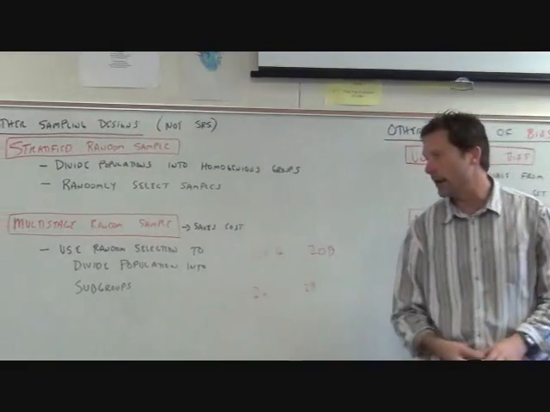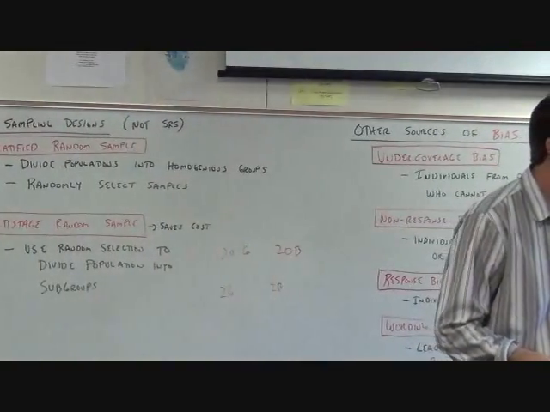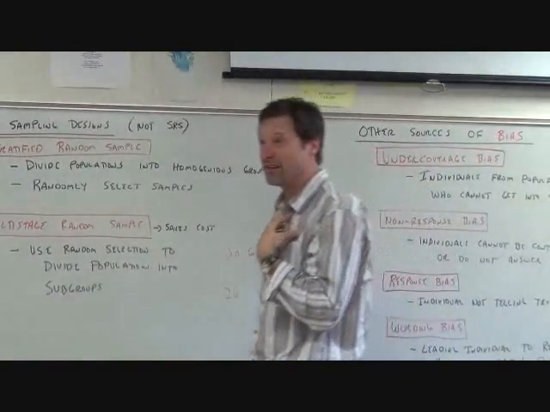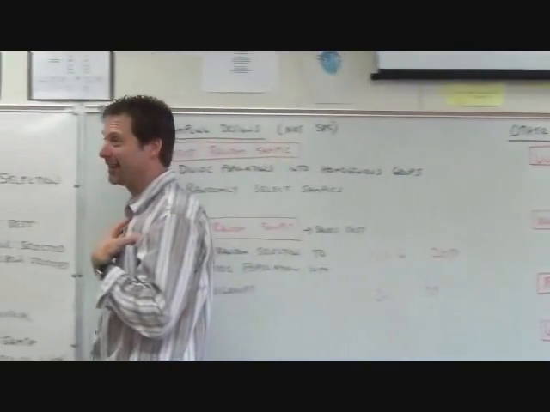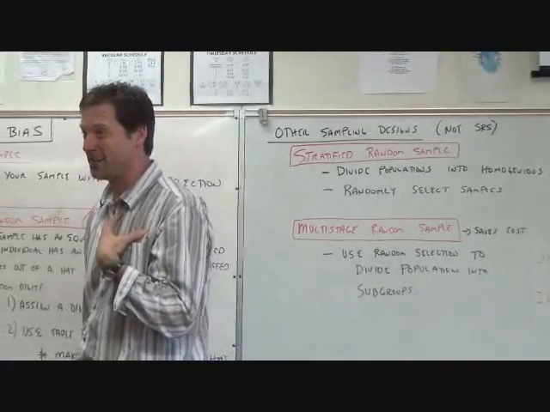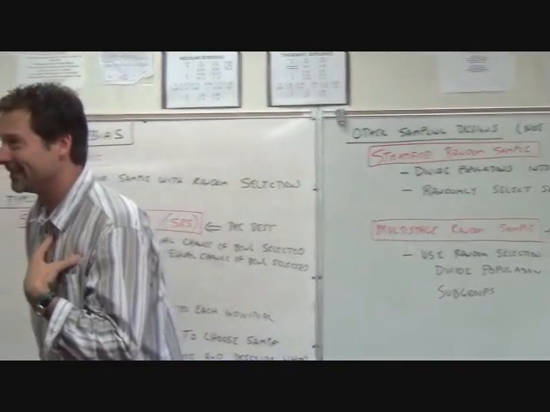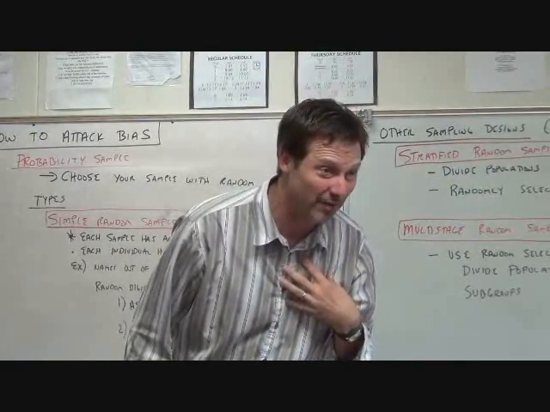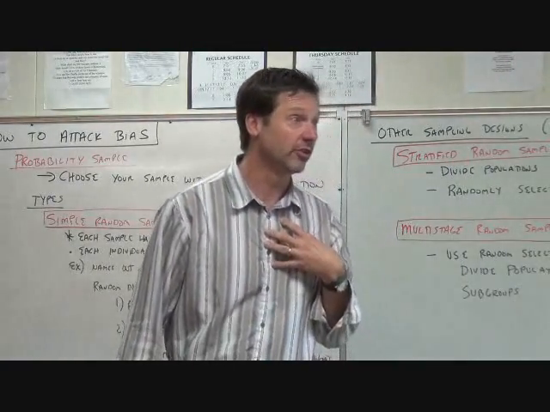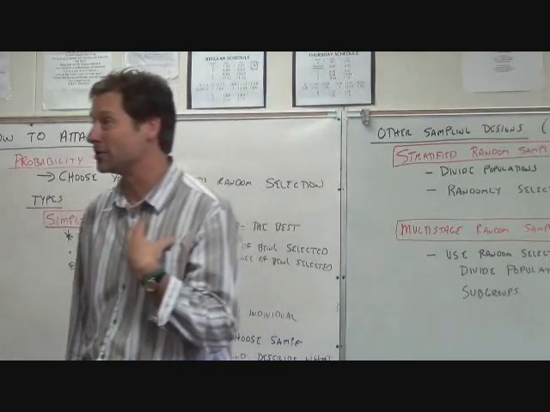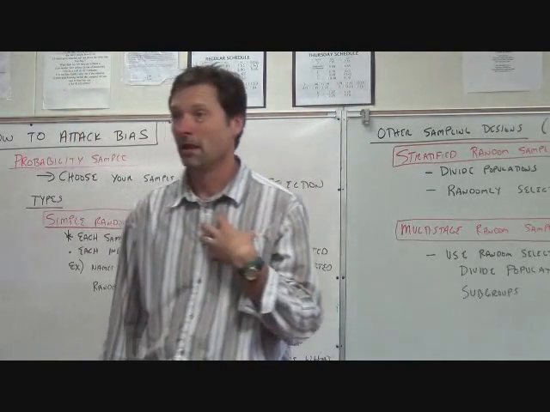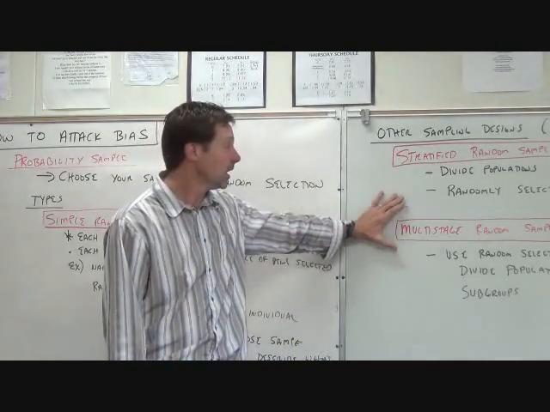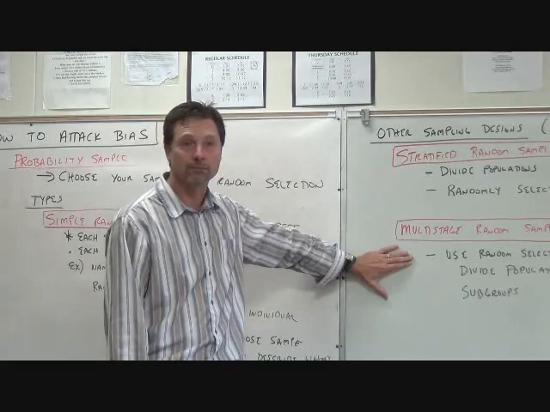And the last one we're going to talk about right now is something called multi-stage random sampling. Hey, look, if I'm going to try to figure out, do a poll, who's going to be the next president, so I got to take the whole population of the United States and I put each name in a hat. Then I go pick 1,000 of them, and then I got to go find all 1,000 of them. Okay, that's going to be rough, isn't it? A lot of travel, maybe, if I have to do some sort of experiment with them. Okay. Often, what they'll do to save cost is what's called multi-stage.